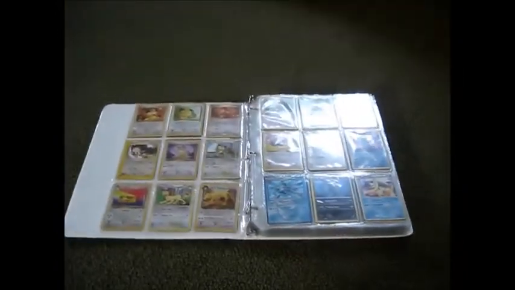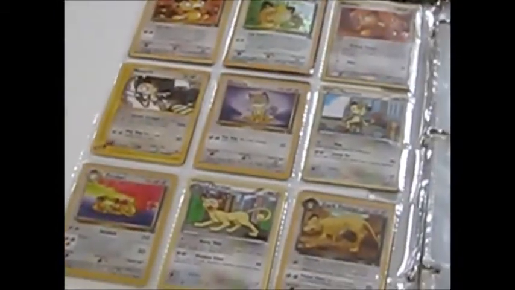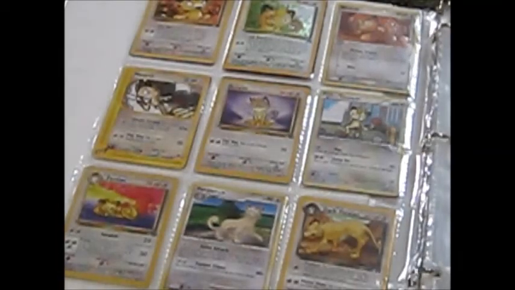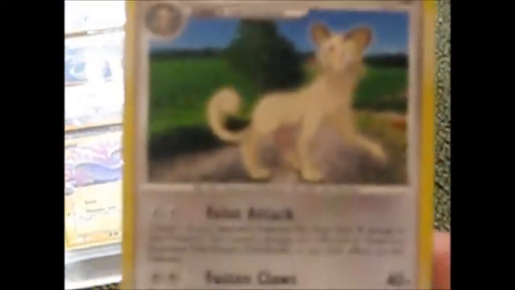next 2 pages, we got my Meowths and Persians on first page. This isn't all my Persians, and this isn't all my Meowths either. In one of my other binders, I have like 2 more. Yeah, wow, that's a lot of Persians. But I have another Meowth from this gen. Diamond and Pearl, I do believe.